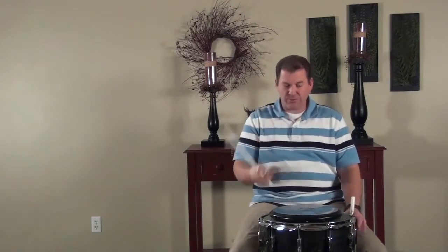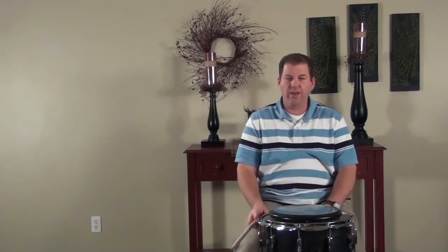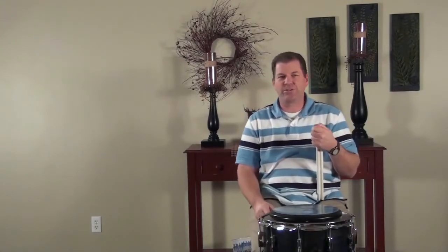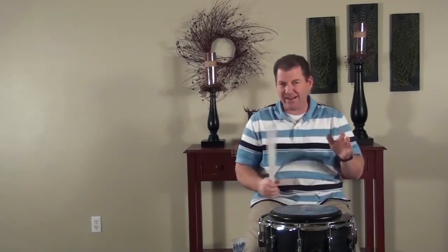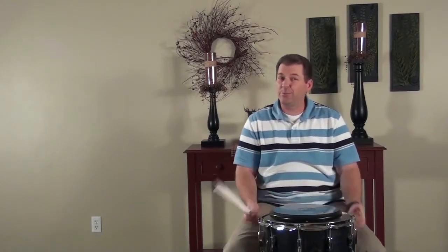There's one other exercise in here that is also very, very good to help you develop rhythmical control over the double stroke. And it's from a book called Stick Control by George Lawrence Stone that was published for the first time back in the early, I think around 1913 or something like that. I don't remember the exact date, but early 1900s. And it's still in print, and it's still a fabulous book.